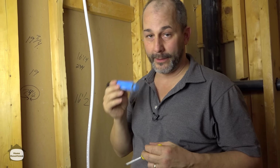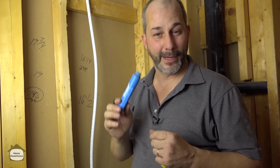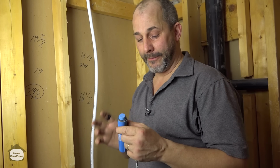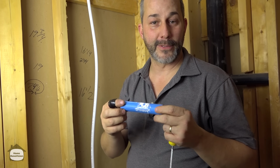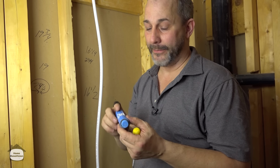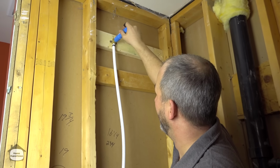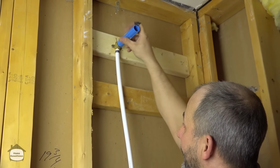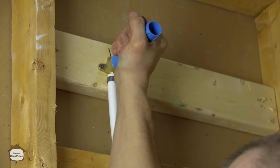Okay, so now here's a great little invention that I get at my plumbing supply store. I haven't seen these in the hardware store before, so if you're looking for one, you might want to go to a specialty supplier. But this is just a simple little cap. It has a gasket on it, an extended pipe so that it's easy to cut wallboard and identify things when you're doing your tile work. But it just threads into your shower head spout. Okay, it's exactly the same diameter as the fixture itself. And you just tighten that on nice and tight.